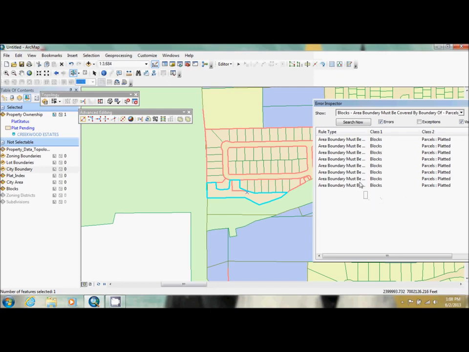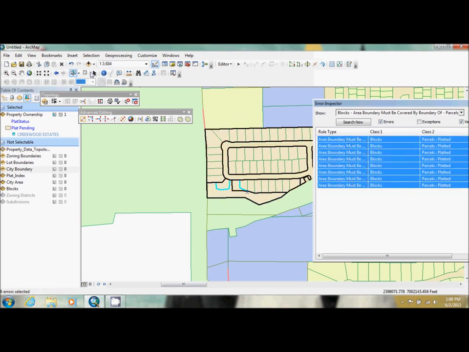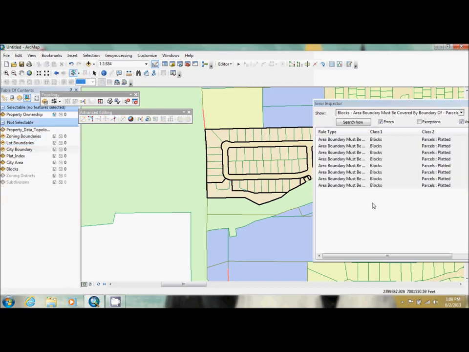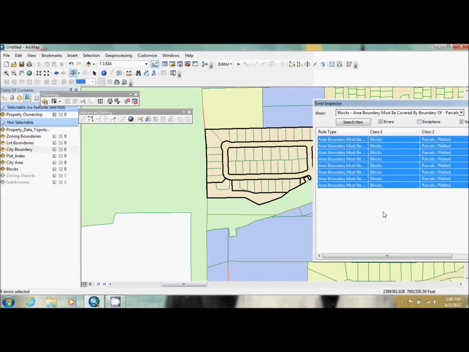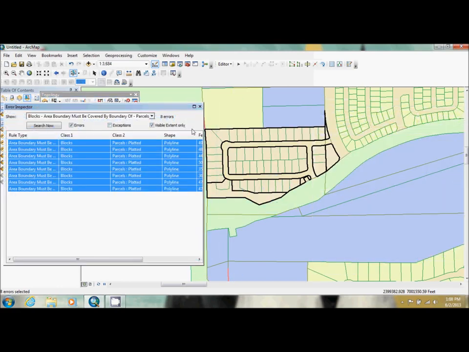And we're going to highlight all the ones. I'm going to clear that selection. And you should have something that looks similar to my screen.